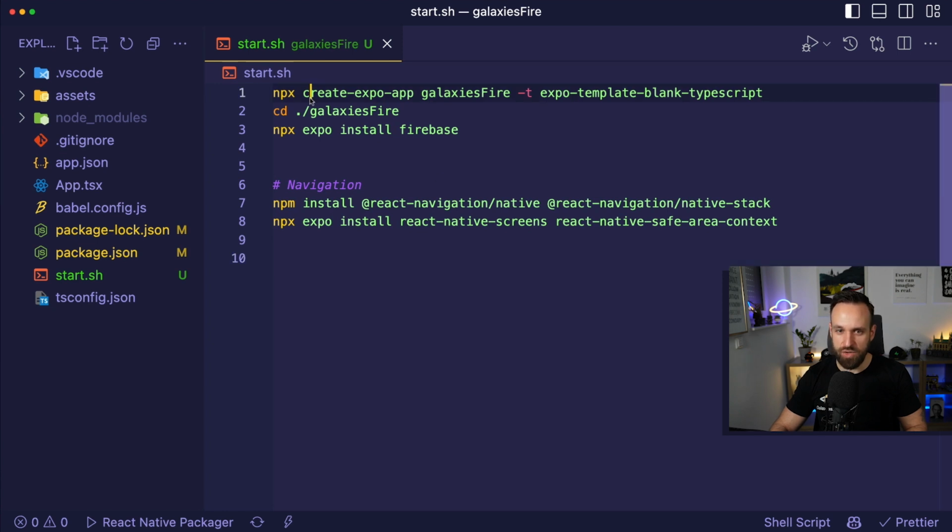We're gonna add this to a React Native application. And I already did the first steps, so you don't have to wait for 5 minutes of npm installation. So go ahead and create a new Expo app. I'm using Expo because it's really the best way. If you are unsure, check out my other video about using Expo or not Expo. So create Expo app Galaxies Fire, and I'm of course using the TypeScript template. So we're gonna have some fun with TypeScript.